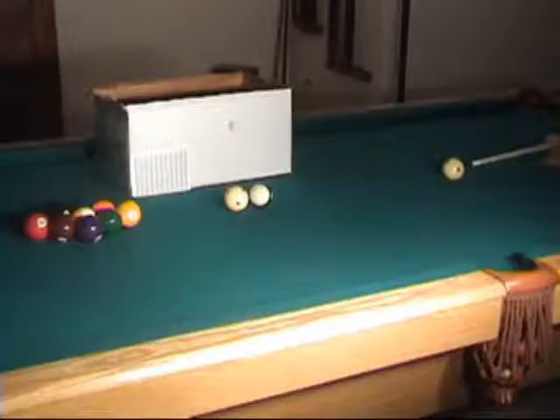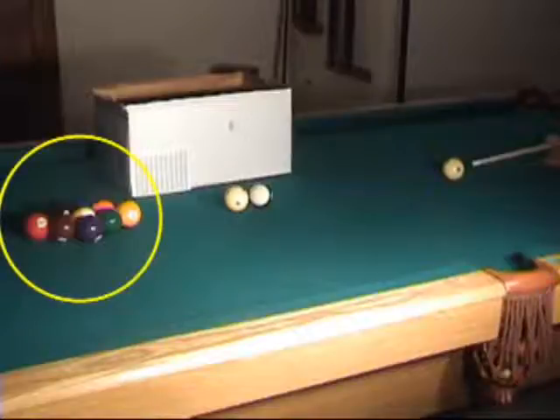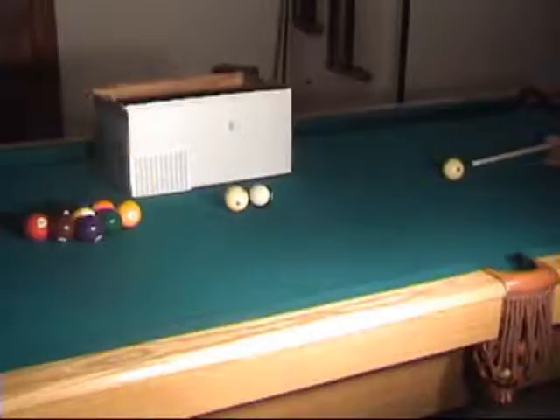In this video, we will look at the effective mass or weight of various clusters of balls. Shown here is a nine ball rack. To help ensure the cue ball hits the pack squarely and with no English, we use two frozen balls. We have a scale on the box to help us measure the incoming and outgoing speed of the cue ball. By applying conservation of momentum and assuming energy is conserved, we can calculate an effective mass of the ball cluster.